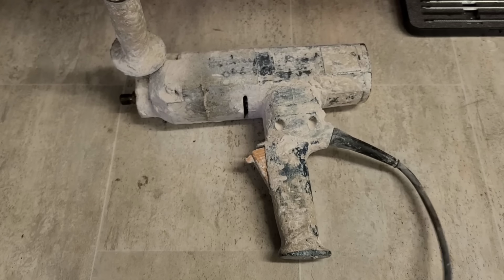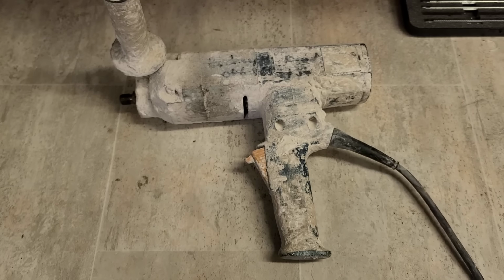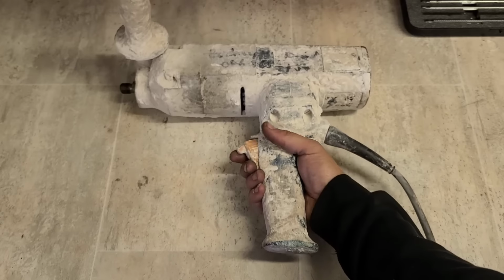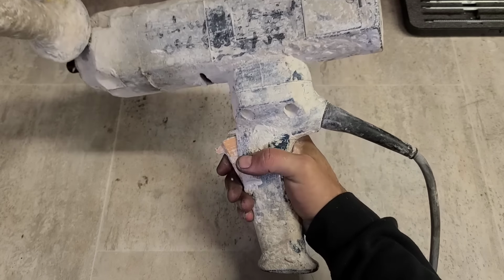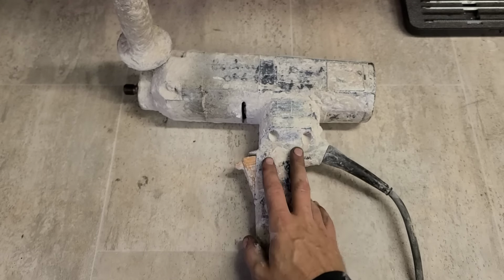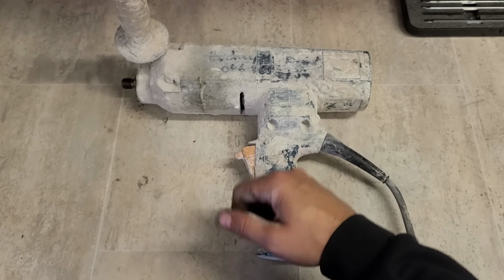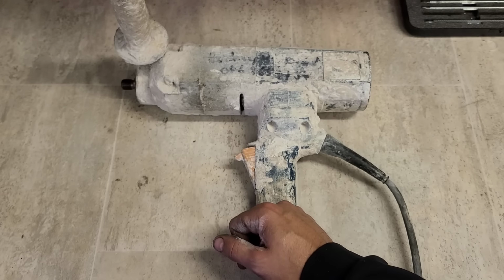Now, lastly today, we have a Bosch mixing drill. A famous GRW11E. And she's running. Customer says she runs no problem, but only for about 10 or 15 minutes. After that, she just shuts down. It won't start up again unless you leave it for a couple of hours. Then it'll run for another 15 minutes.